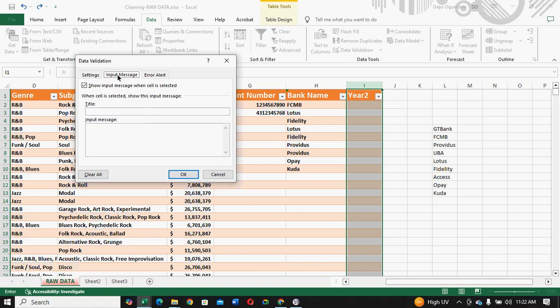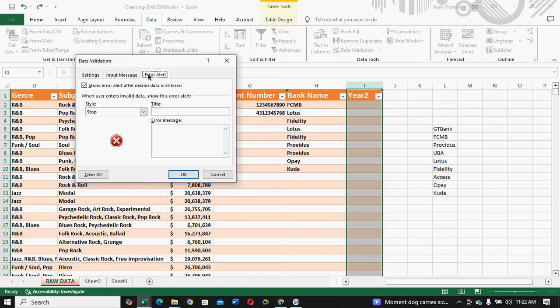And you can choose to set your input message to display before the user will enter it. I can say, year of birth. Here I can say year of birth should be between 2010 to 2025.